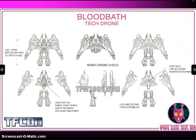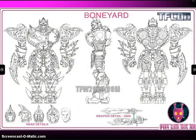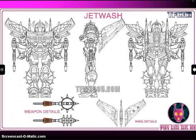Here's his tech drone, which turns into a little jet. This is Boneyard, who they were teasing right before TFCon, very similar to the Pretender Grimlock only done much more extravagantly. He comes with a sword and gun that look very much inspired by G1 original Grimlock and Pretender Grimlock's weapons. This is Jetwash, who is obviously inspired by the Pretender Starscream shell. He has big wings on the back that aren't part of the tech drone — they're just part of the main figure, unlike the original. I'm told this is actually a hero in the line, and there will be a transforming jet partner for him.